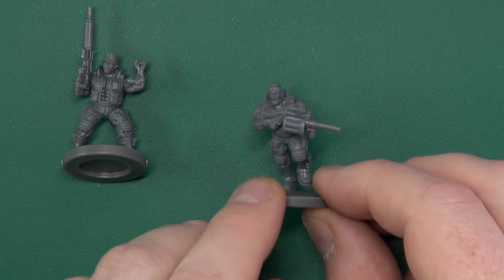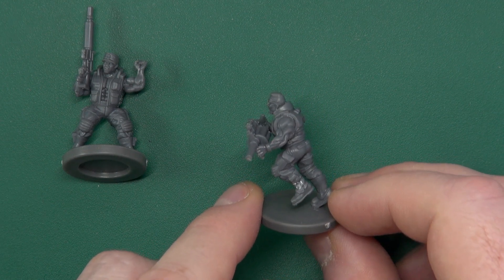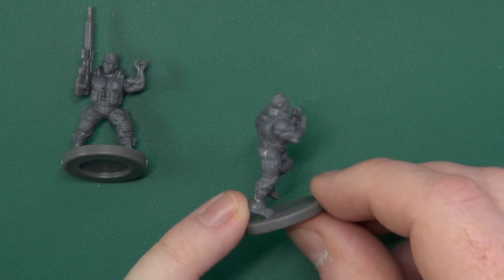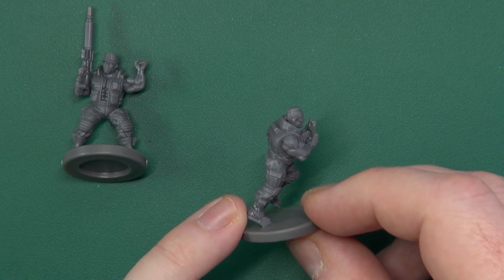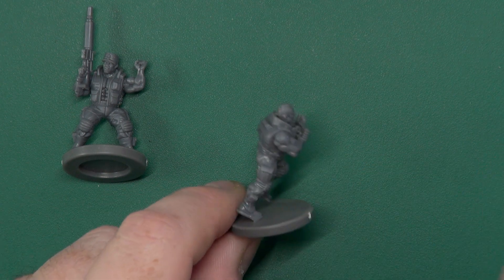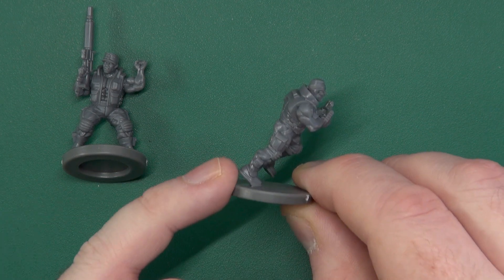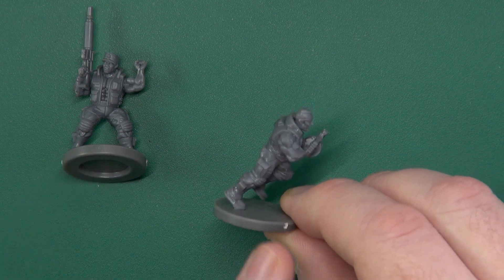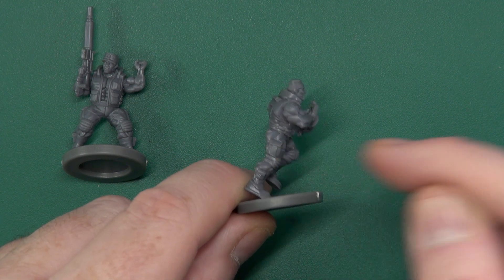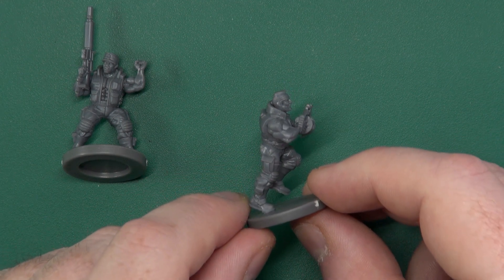Then we have one of our special weapons - grenade launcher underway. Like I say, the build on all of these was very easy. Seam lines are easy to get to and they're plastic, not too egregious. The ones on the legs follow a lot of the actual moulding and detail, so you've really only got to clean off things like the puttees on the bottom - it comes along the back of the knee pad and along the seam on the pouch on his legs. So minimal seam lines, minimal cleaning.